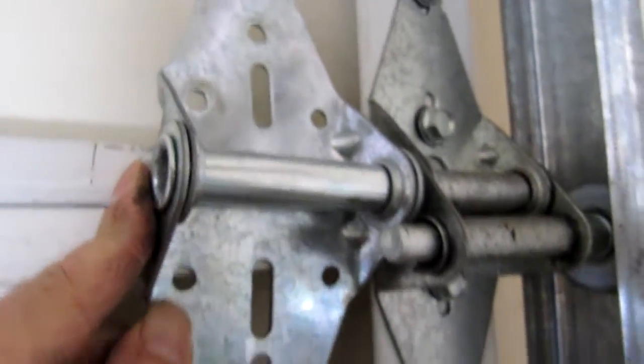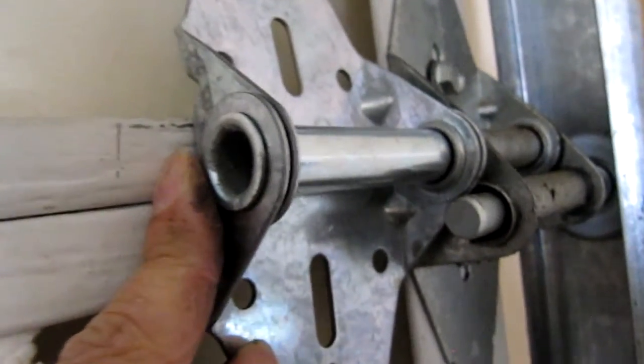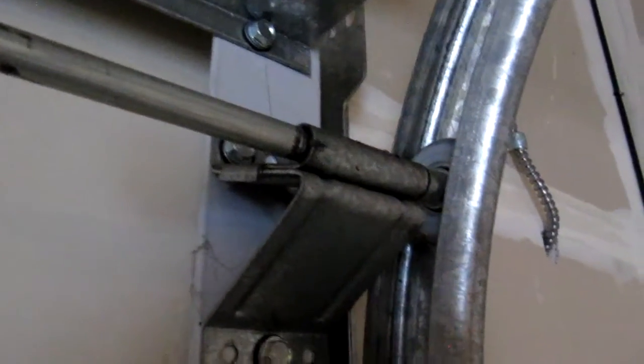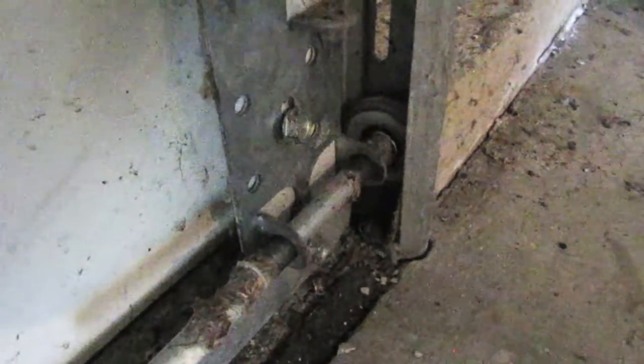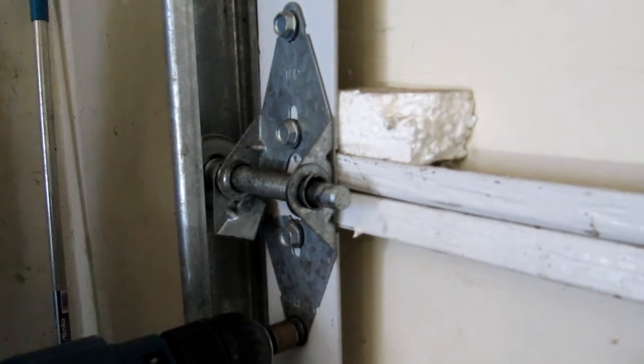The hinges above number 1 offset the rollers from the track so that the door will sit flush against the frame when completely closed. Last thing you need to know is that the top and bottom roller brackets are completely different from the hinges. So now that you know a bit more about garage hinges, it's time to replace my broken ones. I'll start by removing bolts from the bottom of the hinge and then work my way up.